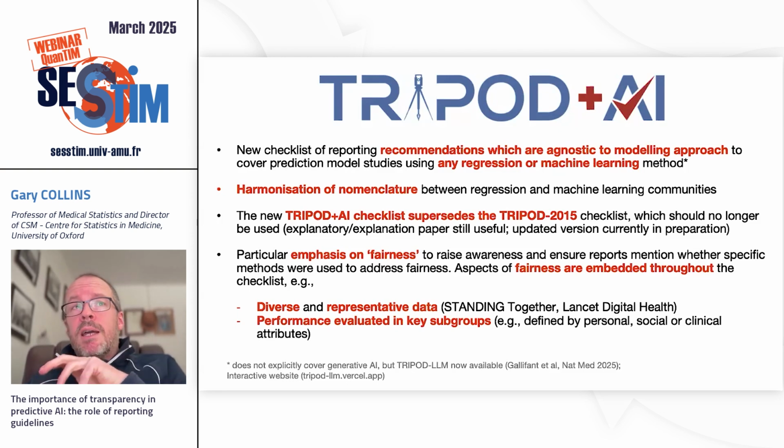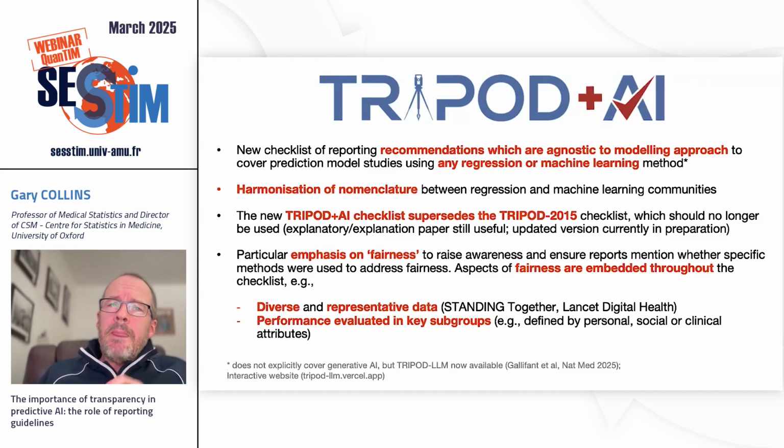We're currently writing a longer explanatory paper to accompany the reporting guideline, to provide much more didactic information on why we need certain items in the TRIPOD+AI reporting guideline, with examples of good reporting, etc. And that will hopefully be published later this year. In the absence of that, in the supplementary material on the BMJ website, you will find something called an explanation and elaboration light, where for each item in the checklist, we have bullet points to give you additional guidance on the kind of things we expect authors to report when you're developing or evaluating your predictive AI tool.